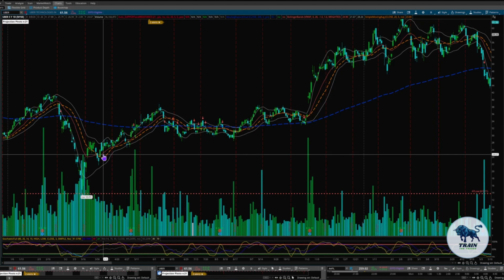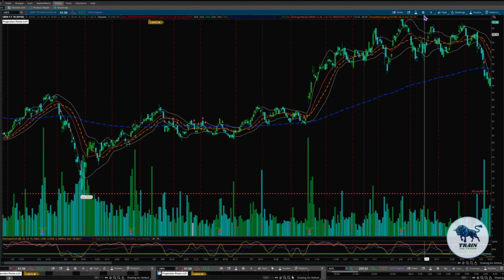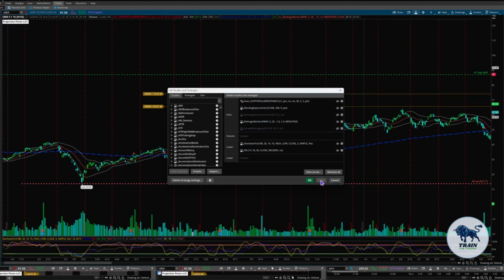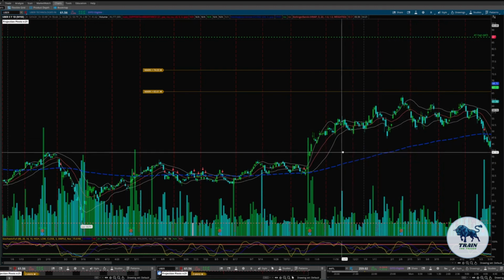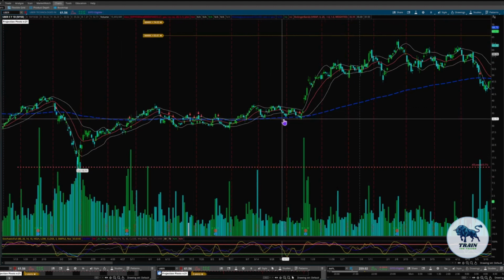The 200 EMA. So, EMA and SMA. An EMA is an exponential moving average. This one is set on 20. I'm actually going to deactivate this symbol right here because I'm going to save that for the next video. So the only line that you're going to see on my chart is this blue line right here. This is my 200 EMA, my exponential moving average.